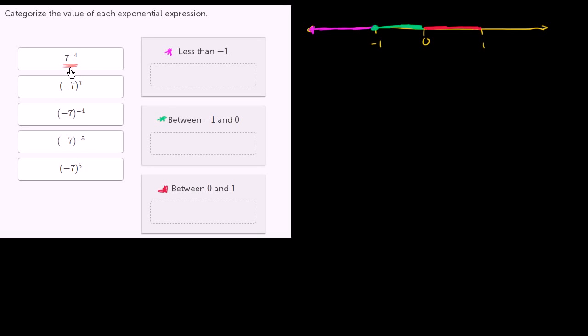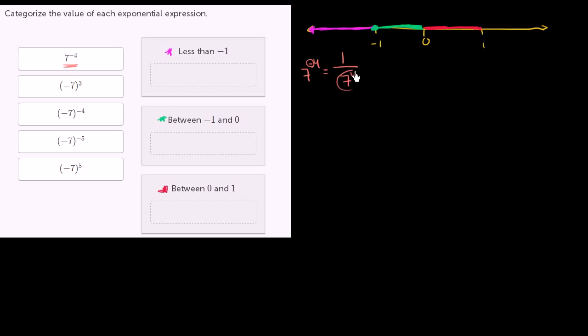So this first expression, 7 to the -4th power. We've already talked about several times that when you raise something to a negative exponent, this isn't somehow -7 to the 4th power or anything like that. When you see a negative number in an exponent, you should immediately think reciprocal. So this is going to be equal to 1 over 7 to the +4th power. And you don't even have to know what 7 to the 4th actually is. It's 2,401 if you're interested. But you don't even have to know that.